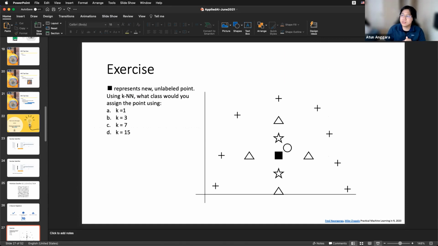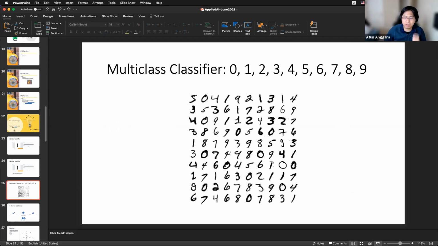There are about 70,000 of them. 60,000 are saved for training, and about 10,000 are saved for testing. So these are just some examples of what they call the MNIST data set. Does that answer the question? So they're all handwritten, but not handwritten by you. No, it's not.